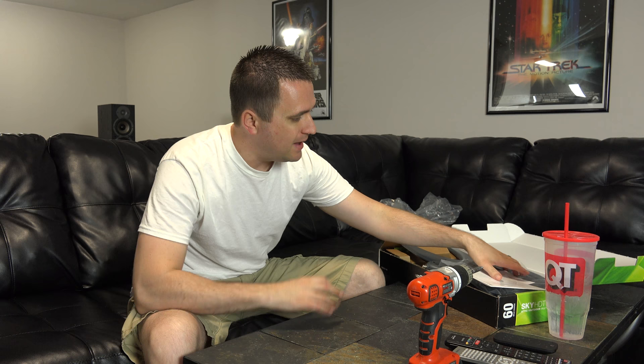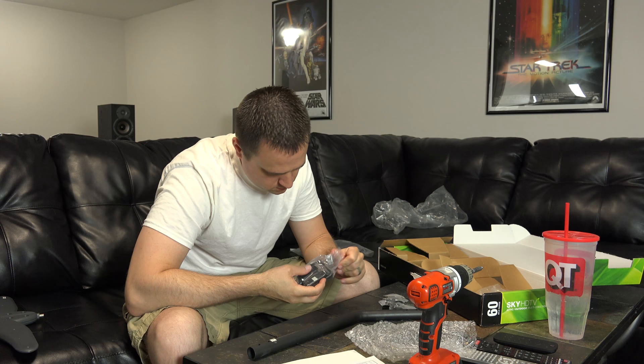Okay, so the first thing I'm going to do here is a dry test run — I'm not hooking it up to Plex yet. I'm going to put the mounting hardware together on this antenna and then hook it up to my TV to see if I can get a signal while I'm down here in the basement, which it probably won't work, but that would just be amazing if it did.